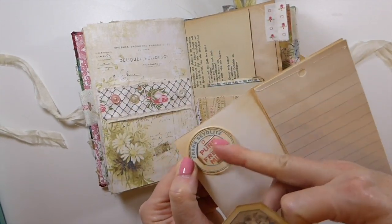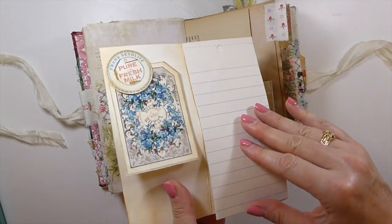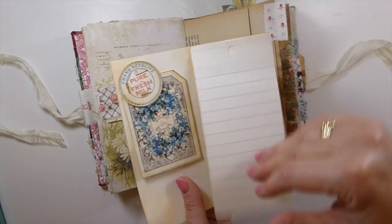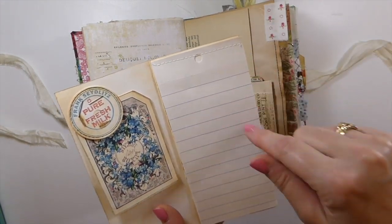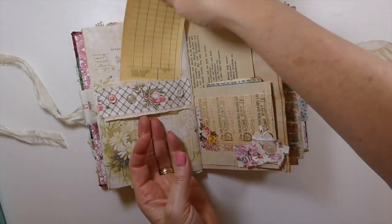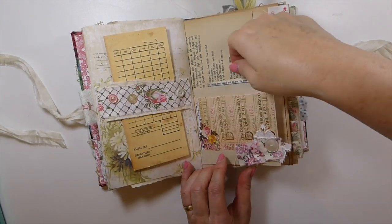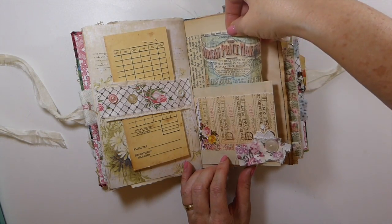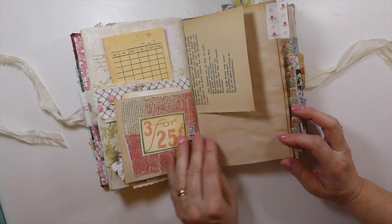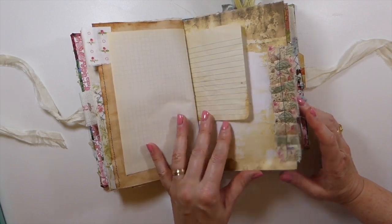And here I just stapled that, made a little tuck spot there, and then I had this old notebook pad, and that's where I got the other offcuts from. So you could tear them out, and then you could just keep refilling that if you wanted to, but I thought that was really sweet as a little extra bit of writing. Here's the back of the envelope, and I've just included another little card, some more snippets. I love how this journal has come out.